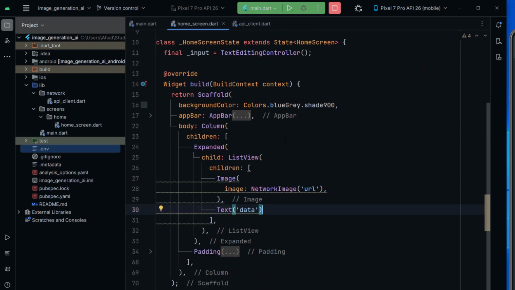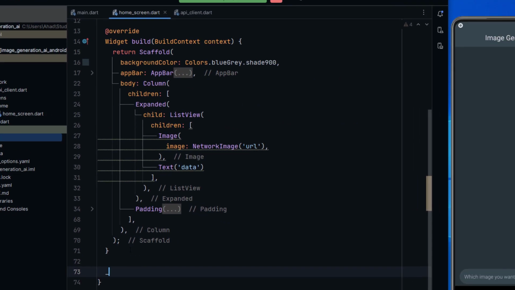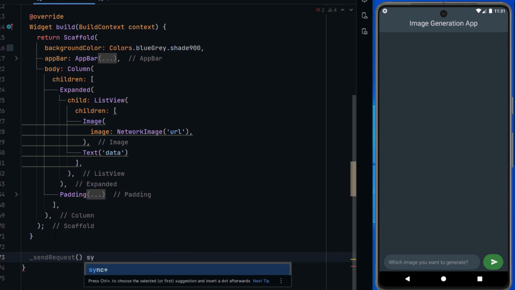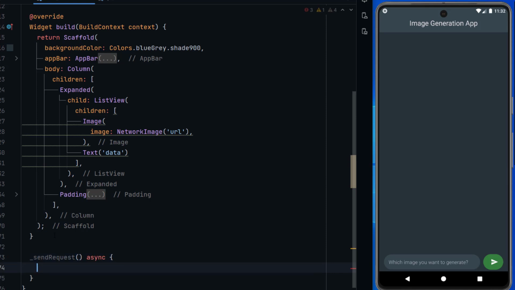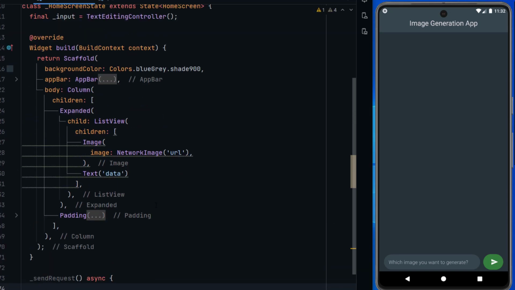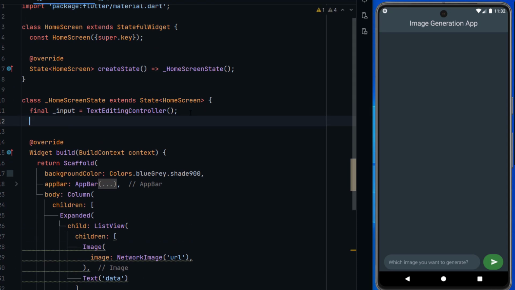We are in the home screen. Let me create a new function, name it send request. Right, it will be an async function. Here, first of all, we will create a new variable, name it loading. Its default value will be false.